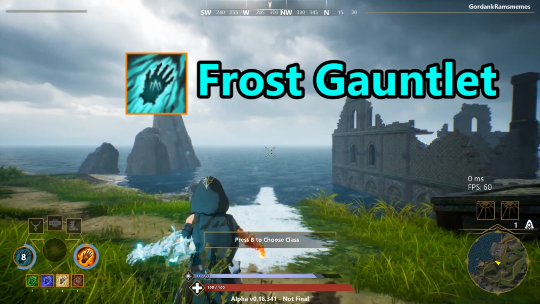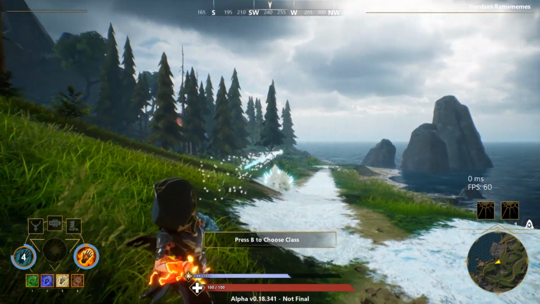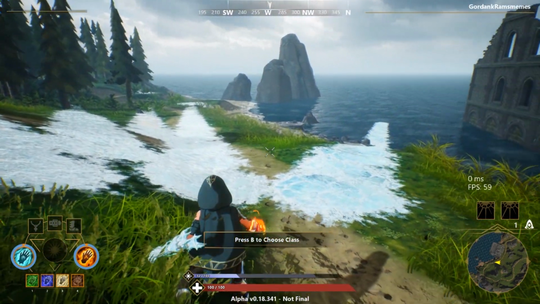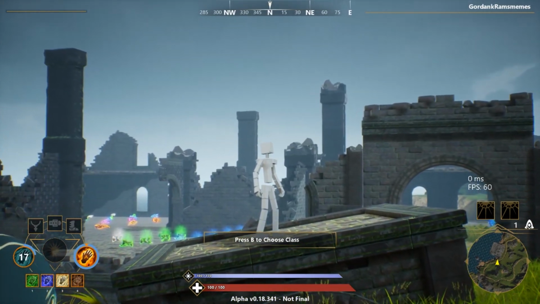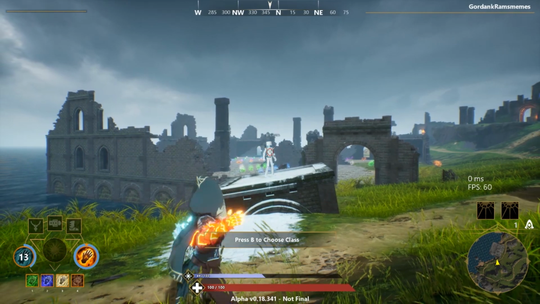Frost Gauntlet in Spellbreak is similar to that of the AWP in CSGO. It is the sniping gauntlet. You can either fire off quick succession bolts or give a little charge time to increase the speed of the shot as well as the damage. Frost Gauntlet has the hardest hitting attack in the game at max charge.